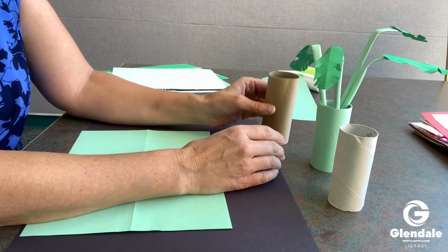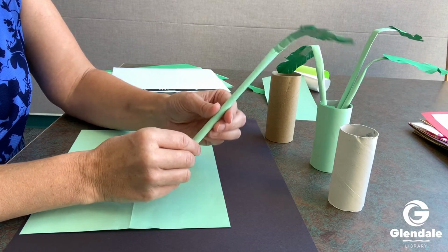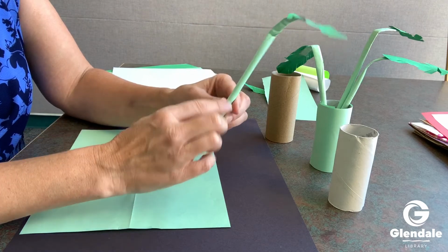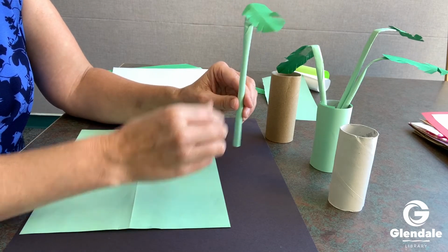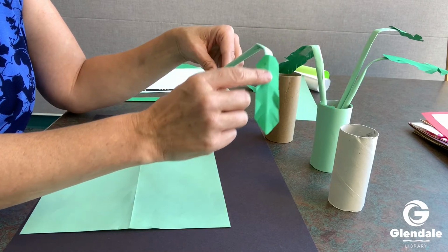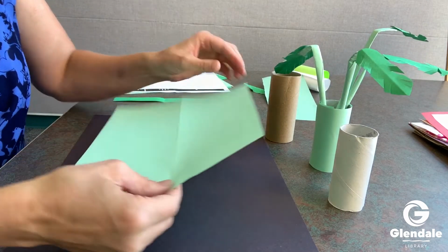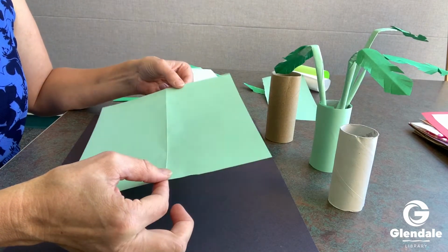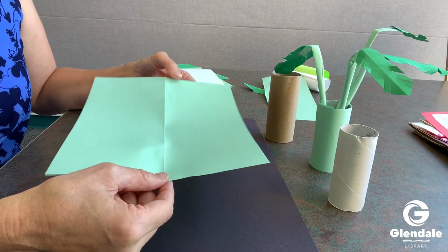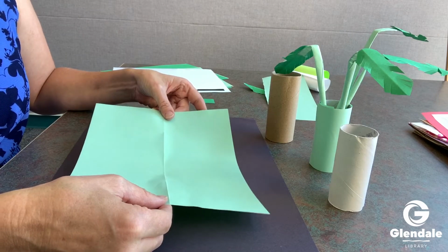The next thing we need to do is create our branches. So what we're going to do is roll a piece of paper and make this leaf. You take a piece of paper. I have a piece of green paper. What if you don't have a piece of green paper? What could you use instead?